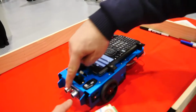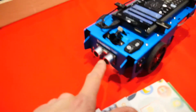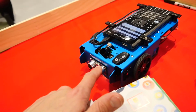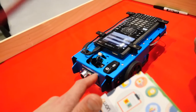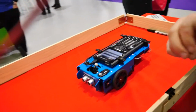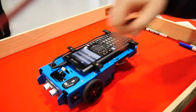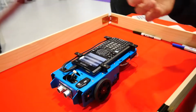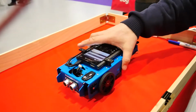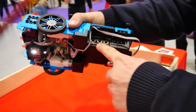And how abstract are they? So if you've got this ultrasonic ranger, is it giving a measure, an analog value that you can process? So it's not just binary. No, it's an analog value. It's transforming into a value, of course. And then you can measure the distance and make decisions. Really nice. And you can connect also other sensors.